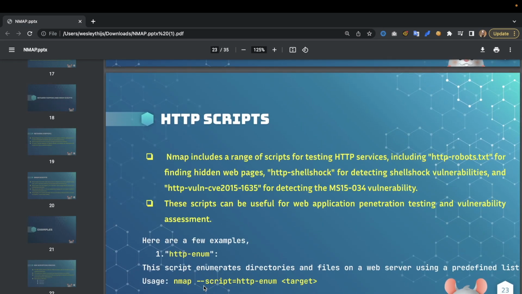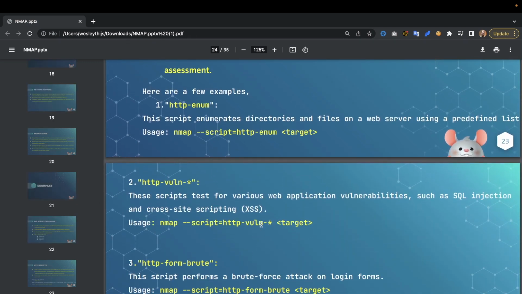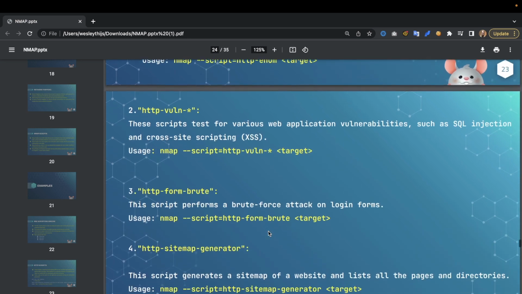In an HTTP example here, we can just add --script http-enum, and it's going to do the HTTP enumeration once, and that's not a huge amount, of course, but we can add on to that as well by just doing http-*. That's going to be a wildcard for our scripting engines.